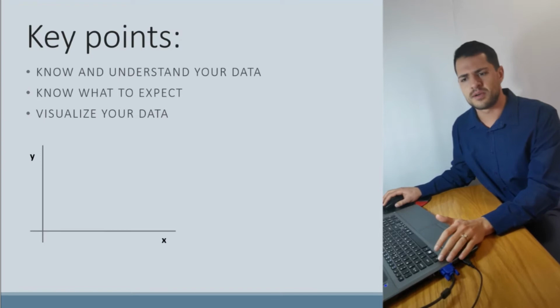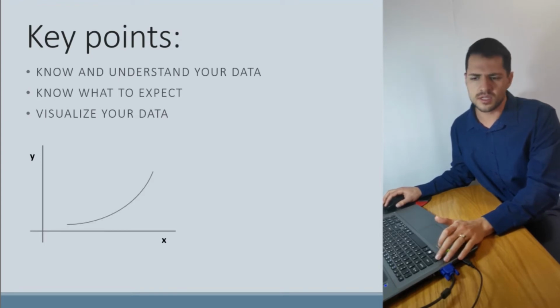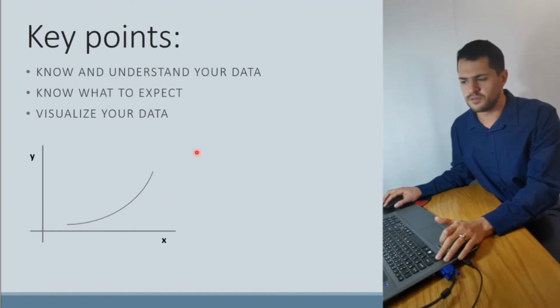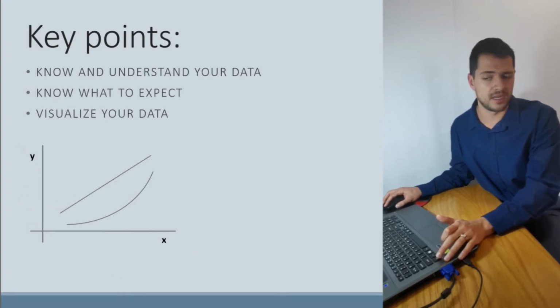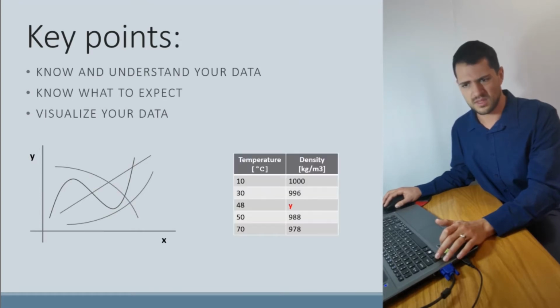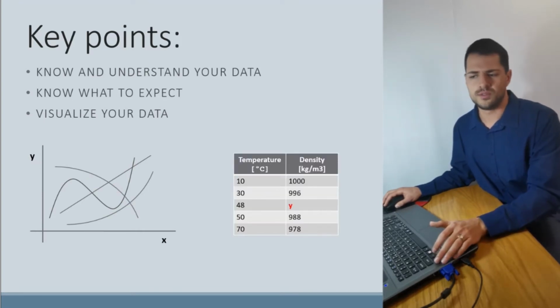So what do I mean by that? Firstly, you need to know whether your data behaves in a polynomial fashion, whether a power curve or a quadratic curve. You need to know, if I increase one data point on the x-axis, how will it react on the y-axis? Will it possibly follow a straight line relationship, as is shown in the sketch here? Or will it follow a polynomial with a third degree type of trend? Or will it follow a type of inverse relationship? You need to understand what you want to do.